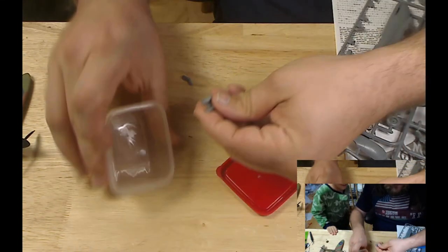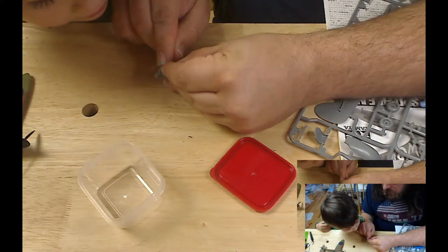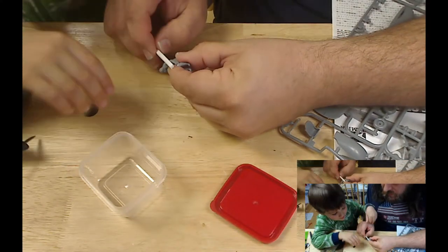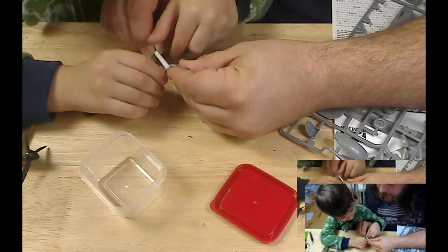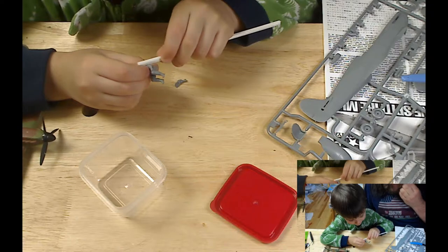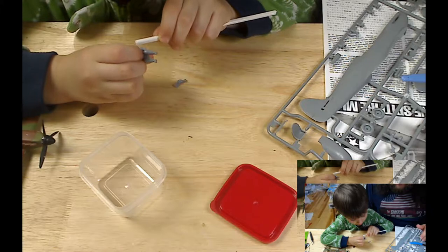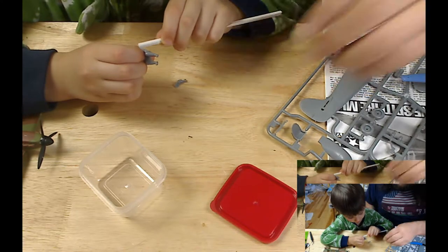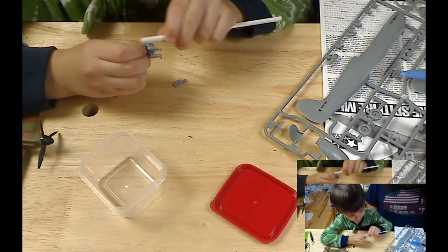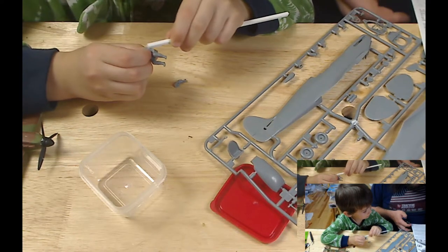Okay, the first thing we're going to do on this man is, you see the little seam on the side from the mold? What I want you to do is take this little stick and rub on that seam to get rid of it, okay? Just like that. Can you do that? Yeah. Keep rubbing on it. Do you want Daddy to do it or you want to keep working on it? Okay. Well, you're working on that. Daddy's going to get the instructions out and look at the steps for building the inside, okay?